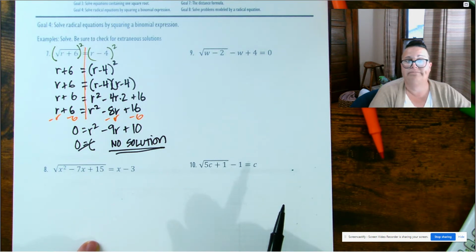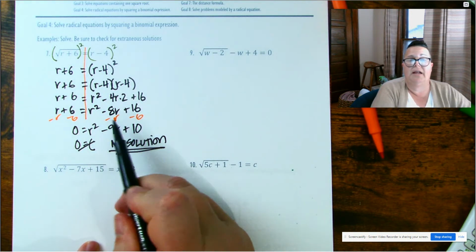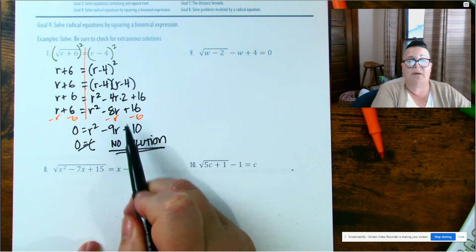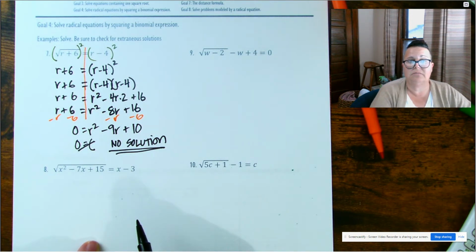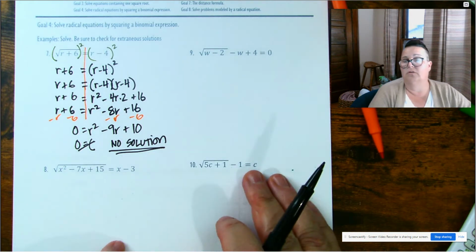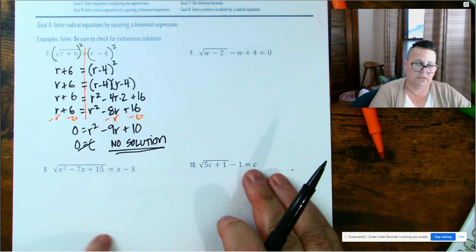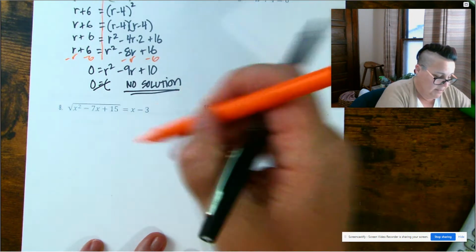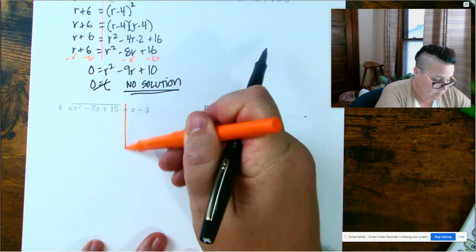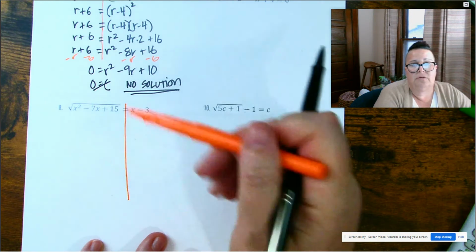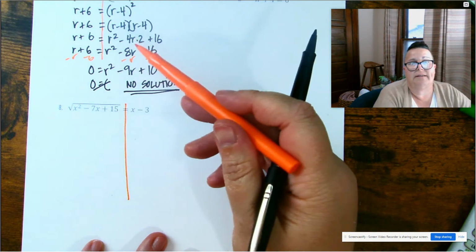10 and 1. That's going to give me a negative 10 and a negative 1, which would be a negative 11 there. And I have negative 9. There's no way I can get a negative 9 by factoring. This guy's a no solution. Okay, let's try the next one. Oh, Lord. Okay, on the next one. I don't think I intended that, by the by, but hey, it happens. All right, notice I'm making these longer because clearly they need to be longer.